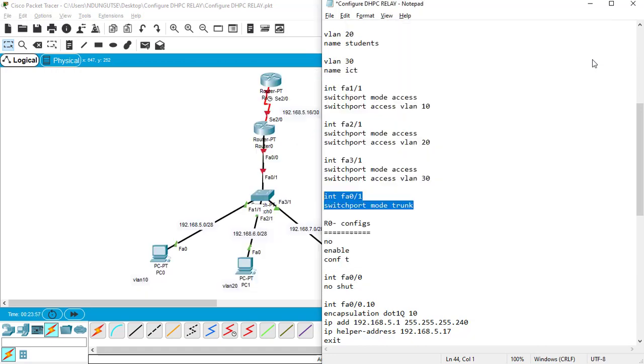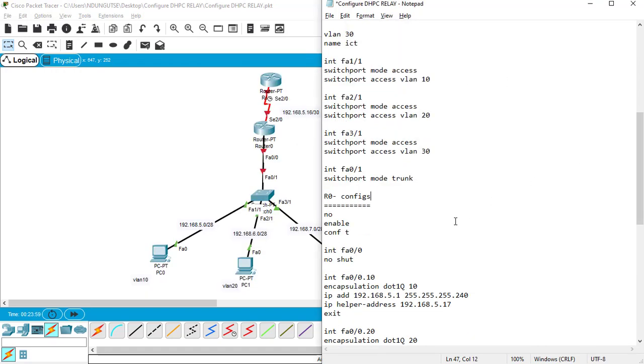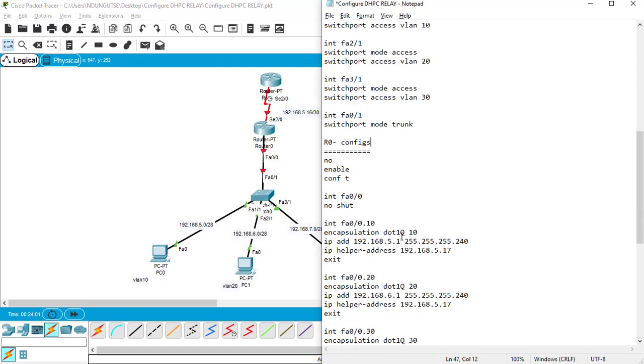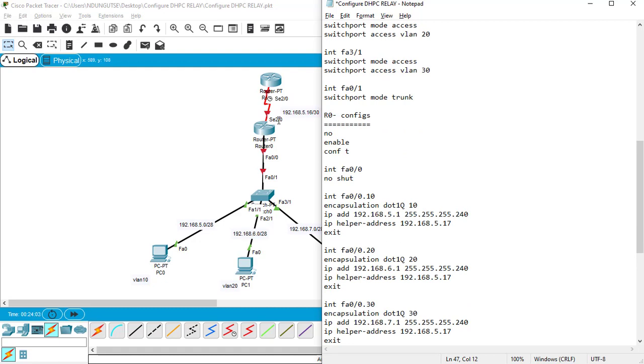Okay, about the switch, I think that's all, and let's go to router 0 and start configuring this FastEthernet 0/0. You have to be sure to use what you have here.